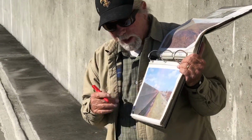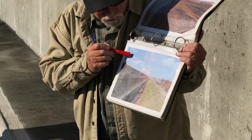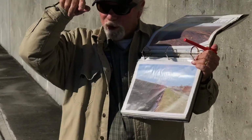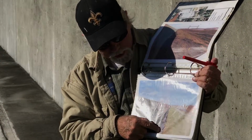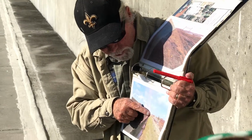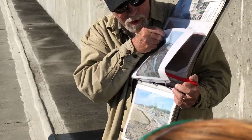Okay, this is a photograph taken back there at the bridge, looking this way on this side of the flood wall, and you can see the trench on that side. Okay, so the water was coming over the top of the flood wall. The waterfall was digging that trench. So you've got the flood wall leaning over, you've got a waterfall on the other side, and that's eroding the levee on this side. It's being pushed over from that side, so all of the support is essentially being removed. There's the barge, the breach you can barely see in the perspective down there. The next photograph is going to be right in front of the breach, right down there.